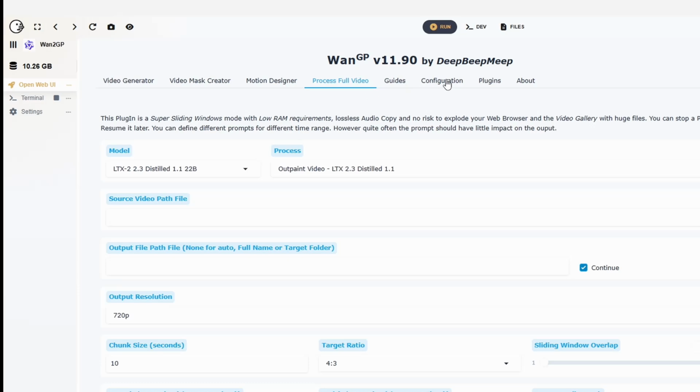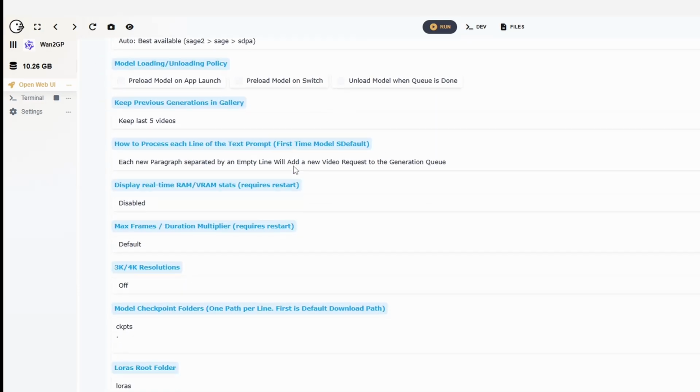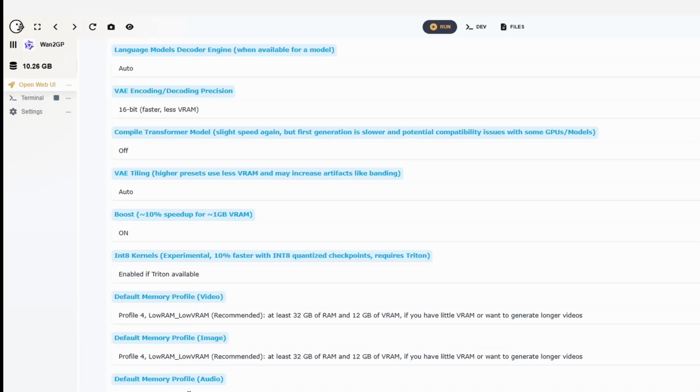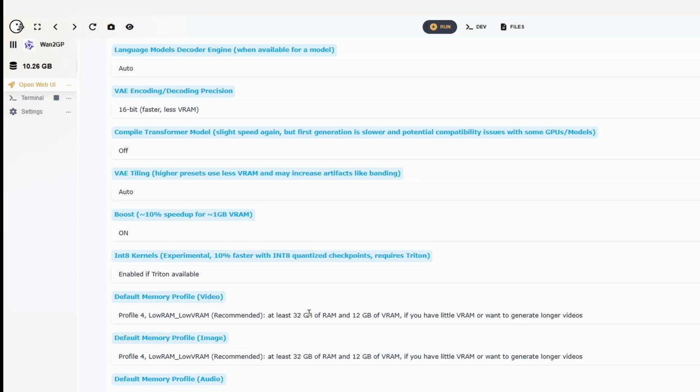There is a bunch of configuration stuff that you can go to over here. And down here under performance, there are all these different memory profiles. So it's selected what it thinks is the best profile for your system, but you can choose another one and it gives you a hint there as to what they all do. I have tried others. To be perfectly honest, I've found leaving it on the one it chose gave me the best results anyway. But you might need to try that if you're having lots and lots of memory problems.